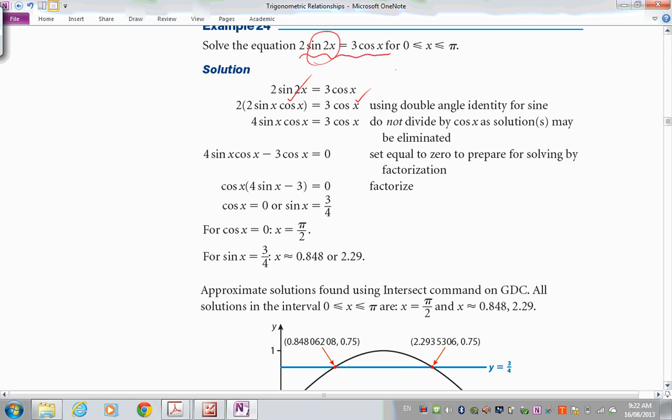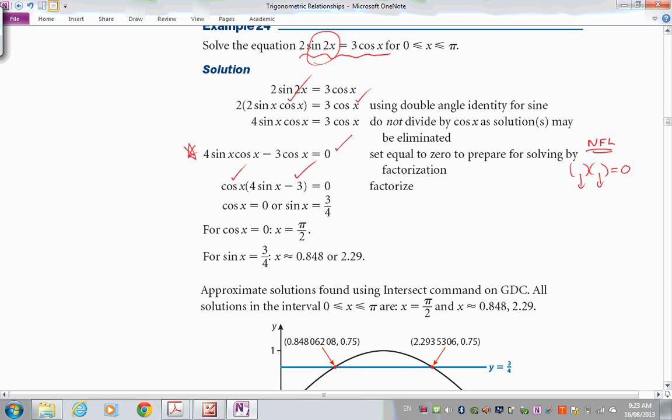Now, it looks like we're still stuck here because we've still got a mixed bag. But let's put it all across on the left here. Equal 0, because you know we usually invoke the Null Factor Law. Get a product of 2 things equals 0. Product of factors is 0. One of those factors must be null. One of those 2 must be 0. We can factorise. So we have escaped trying to solve a mixed equation with sines and coses both in it.